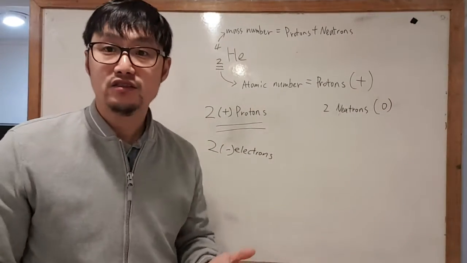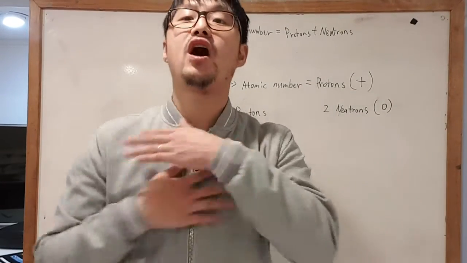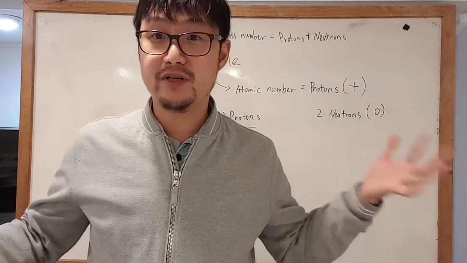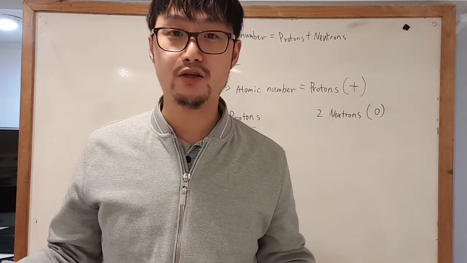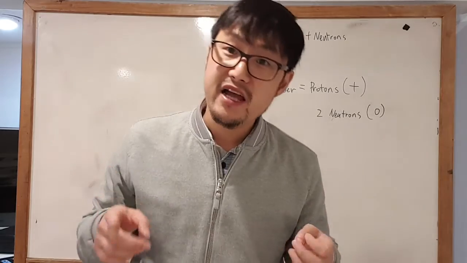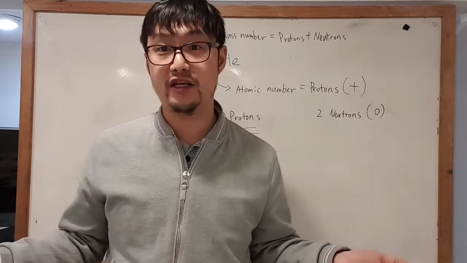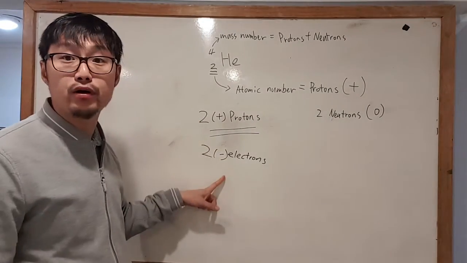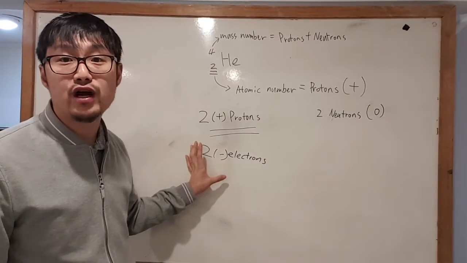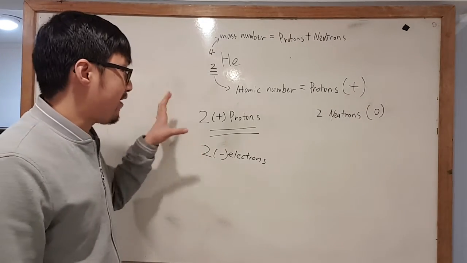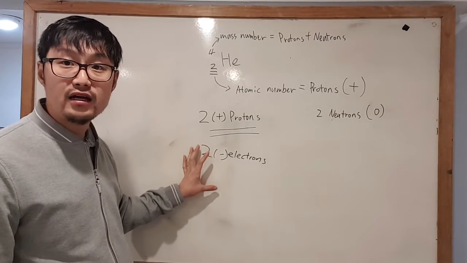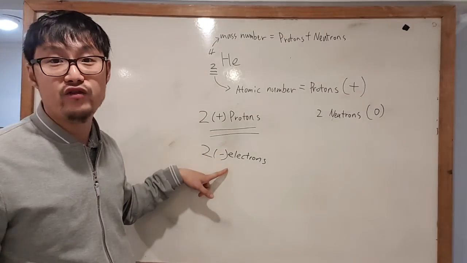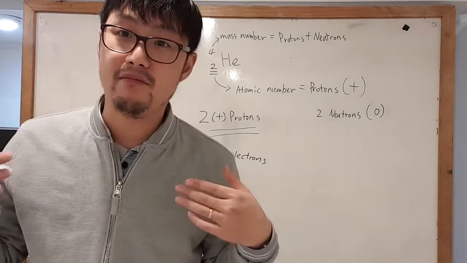Overall, it's still neutral. If I look at my body, I've got a ton of positive charge and negative charge, electrons and protons, in there. But overall, I'm neutral, because the number of positive protons equals the number of negative electrons, so they cancel each other out. But if for some reason they don't equal each other anymore, say you have too many electrons compared to protons, then the object will start to have a negative charge. If you have too many protons, more than overcoming the negative electrons, then it becomes a positively charged object.